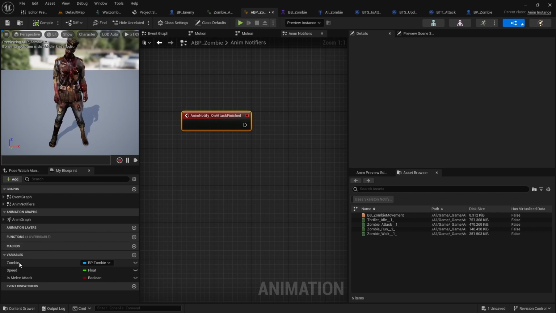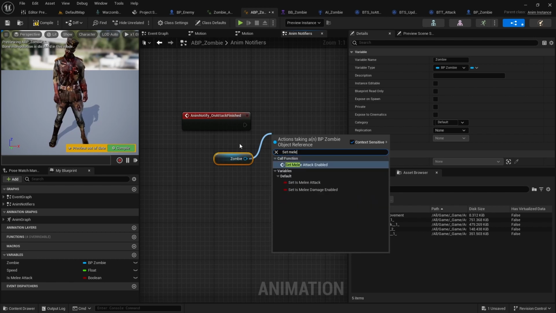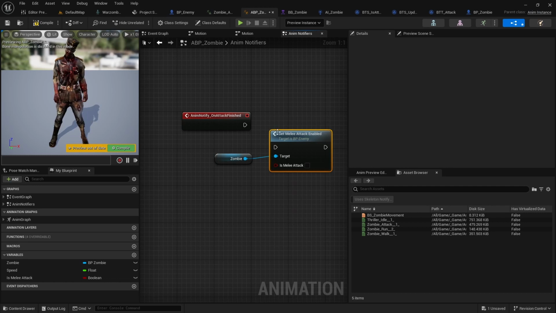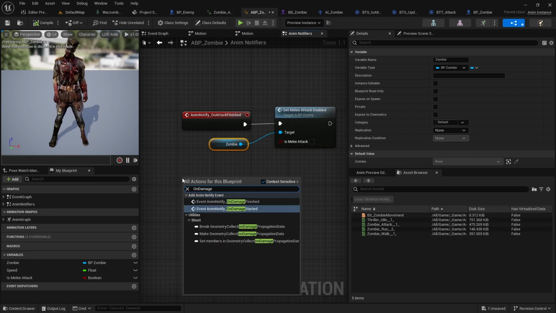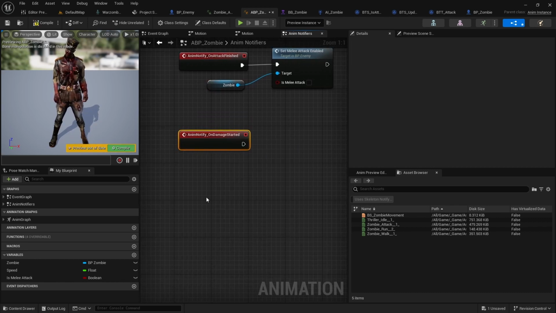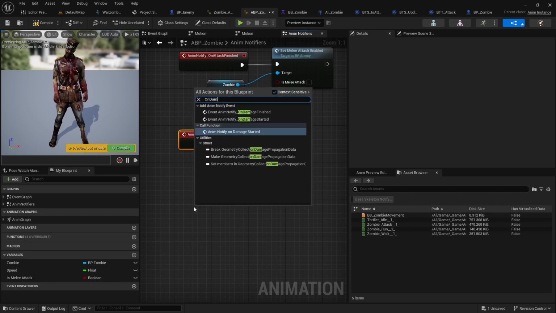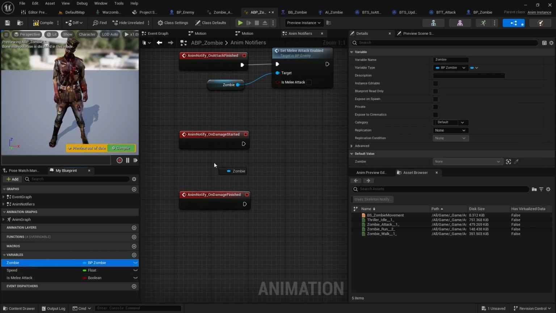Call setMelee-attack-enabled on the zombie with false as value. Create listeners for onDamage-start and onDamage-finished, and call onEnable melee damage of character.